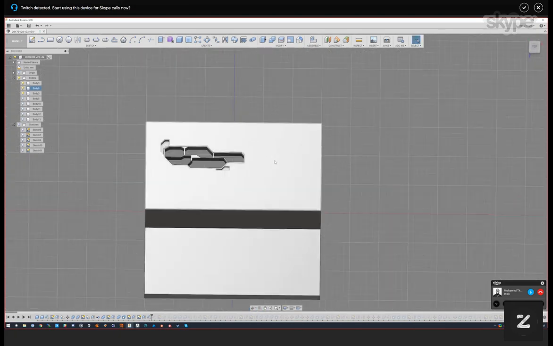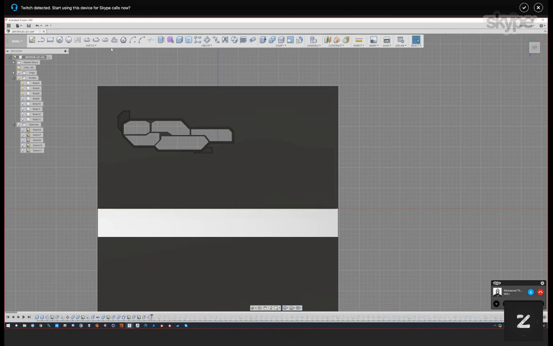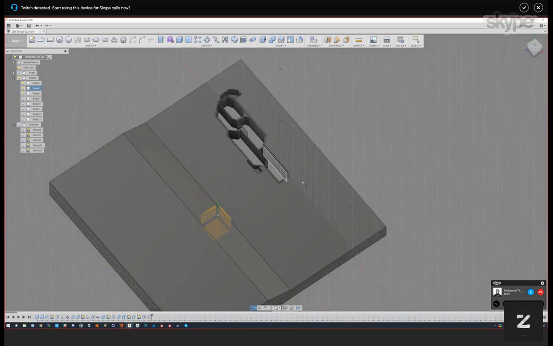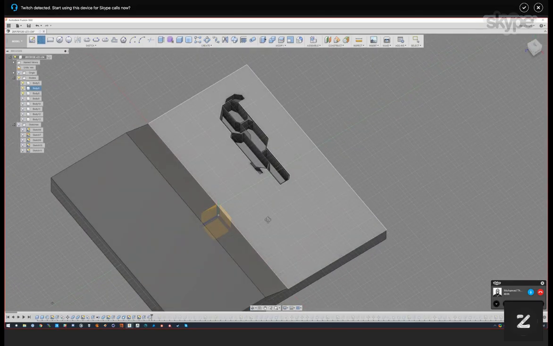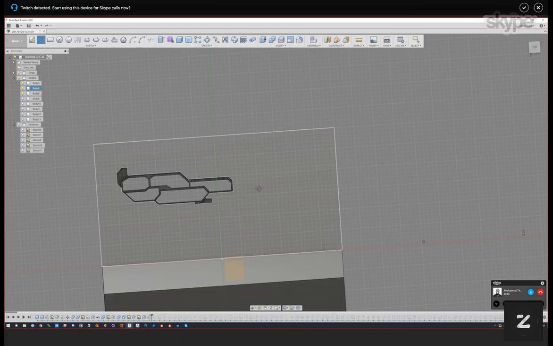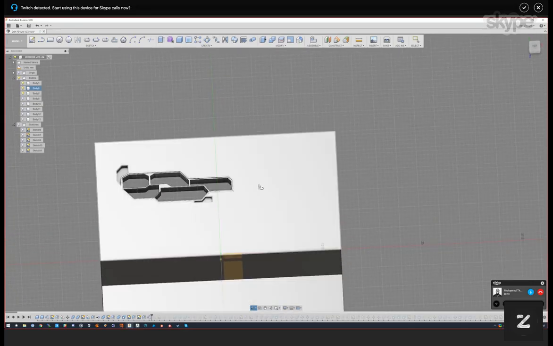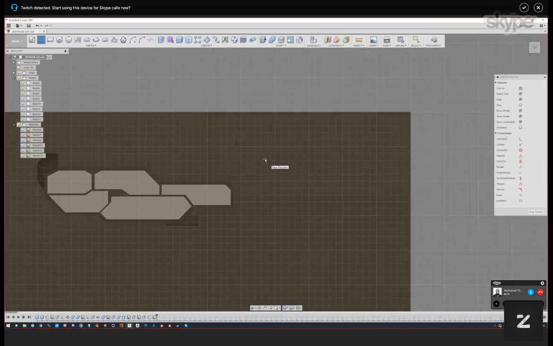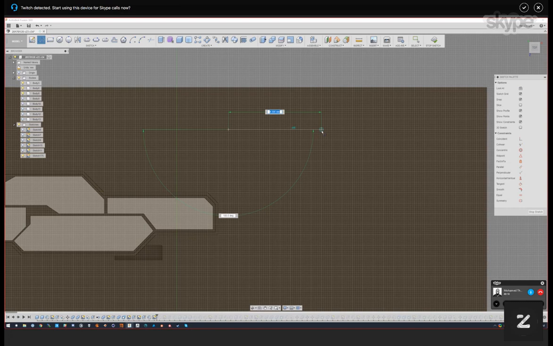So if I was going to go in there and do something similar, a lot of working in Fusion is about sketches. If I want to make a new shape, I'll click on this line thing and choose what plane or surface I want to work on. Generally you want to place it where you want the shape to go. So I'll click on this right here and now I want to draw this out. And I'm just clicking where I want it to go.